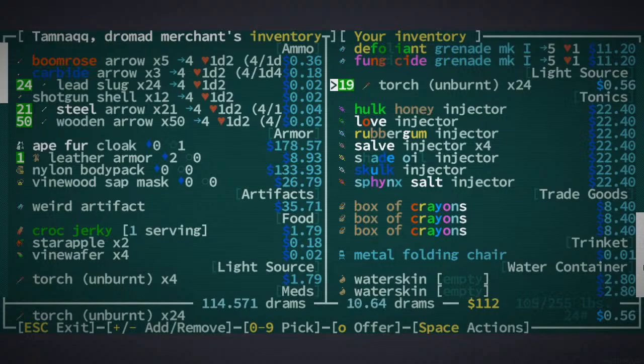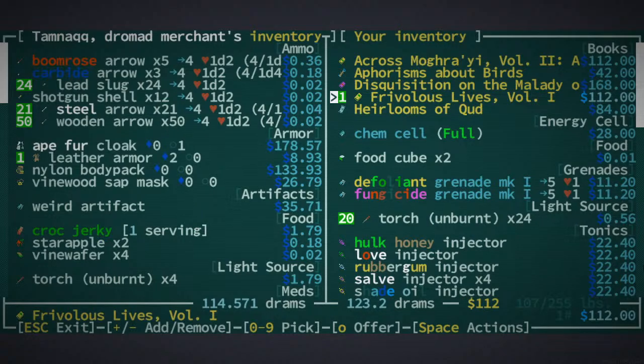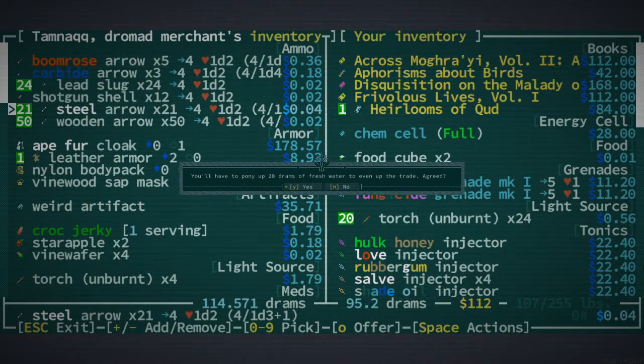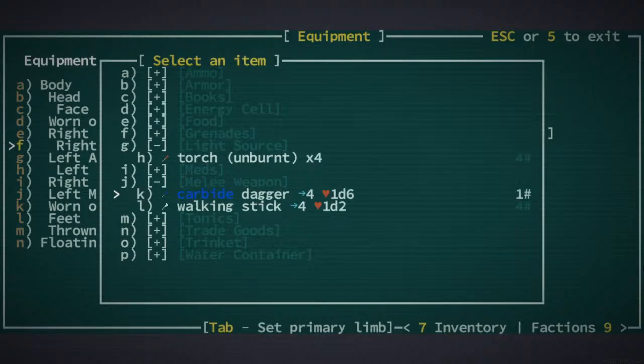I will sell some torches because the tinkering bits from tonics are very useful for other tinkering. I could sell a book, I could sell the heirlooms of cod. That should be fine because I have so much water already. Yeah, losing 20 isn't a big deal. Take off the toga and wear the leather armor. I didn't buy anything for these. I bought the musket. Nothing for the feet. And I did get the carbide dagger.